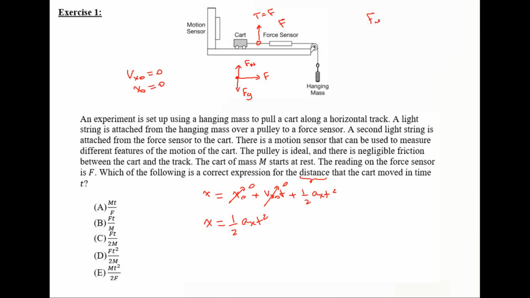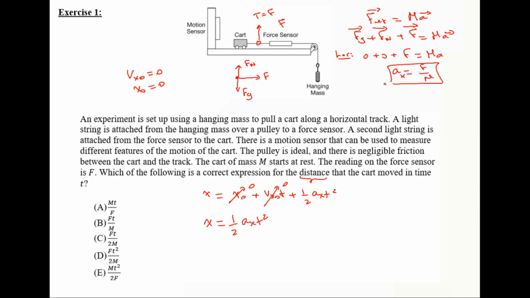Now, Newton's second law is given by F net is ma, the mass of the cart is capital M. Now we have the pull of gravity, the normal push, the tension in the string, this is equal to ma. So if you consider the horizontal direction, that would be 0 plus 0 plus capital F, which is ma. So basically the acceleration would be given by F divided by m, which is the acceleration along the x-axis, and that would be replaced by half F divided by m multiplied by t squared, which is F t squared divided by 2m, and in this case the correct choice is D.